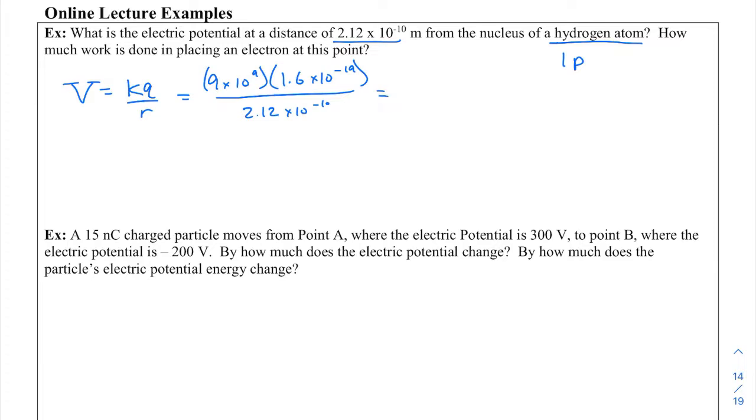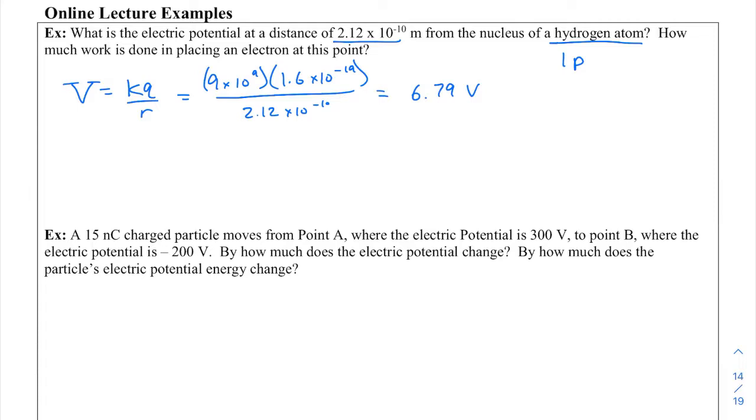And hopefully you're going to pause the video and crunch these out. Guys, I couldn't encourage you enough to practice these calculations on your own calculator, so that you know how to use it with these big numbers and small numbers. So you should calculate this out, and hopefully you're going to get 6.79 volts.